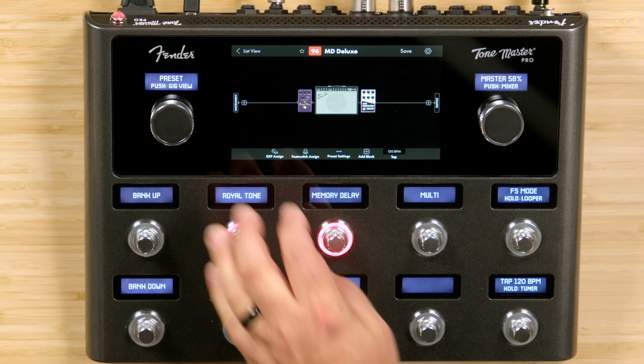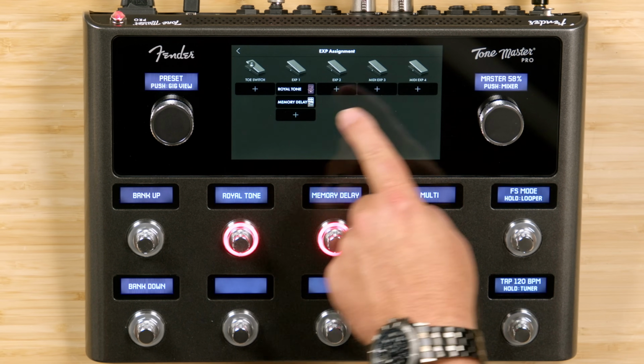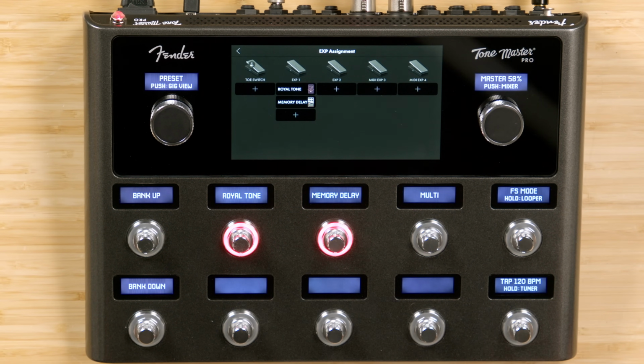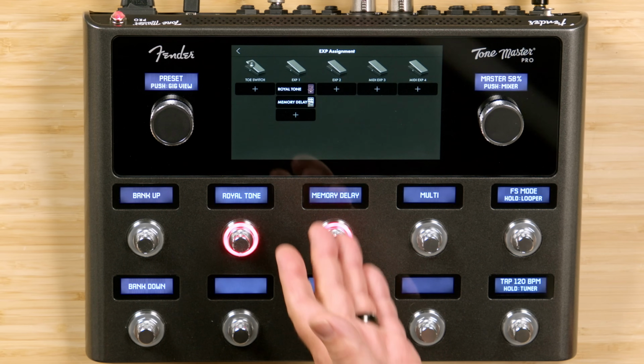And you can get in there and tweak the range of all that stuff too, so it doesn't have to be all the way on, all the way off. You know? Yep, there's a lot of control. So you can see that we have multiple expression assignments here. We can do it over MIDI. We've got 2 expression pedal inputs plus the toe switch. Right. So again, for wah type effects, or if you want to use that toe switch, we could be using it to bypass the delay. Yeah. If you wanted to, or exactly.